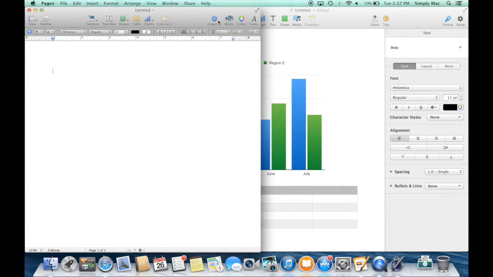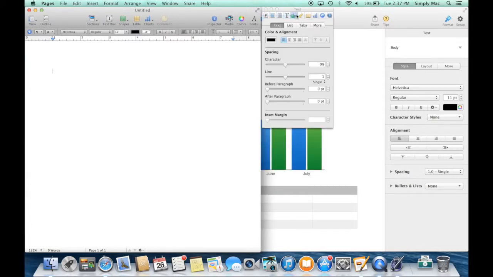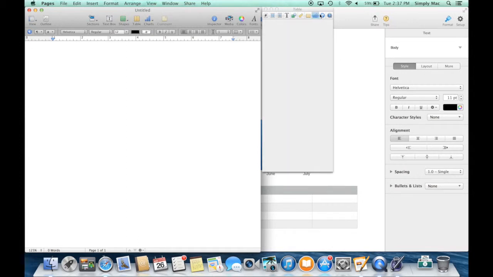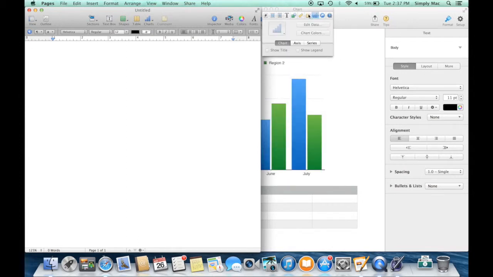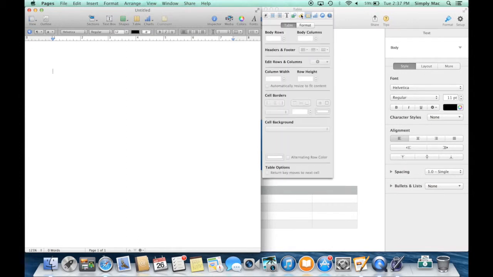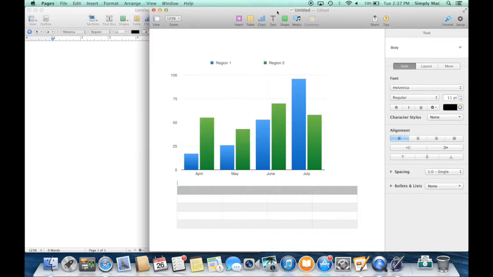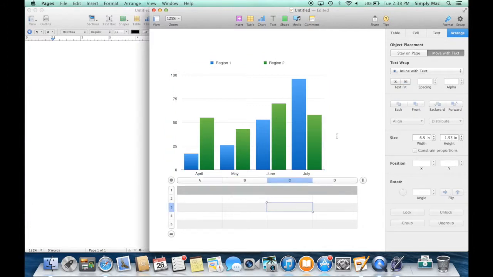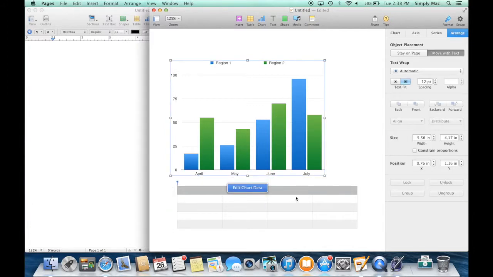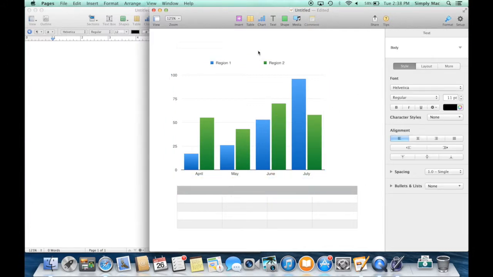If I come back over here and click on Inspector, this is what you'd have before. Not bad, but at the same time, you can kind of get lost in the shuffle a little bit if you're just trying to do basic text editing, and you have your table inspector here and your graph inspector here. You don't need that information when you're typing just a basic document. With the new Pages, that will call up when you're actually working on those kind of files and those kind of elements within a document.